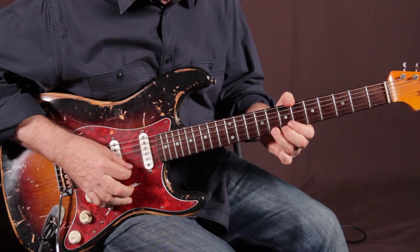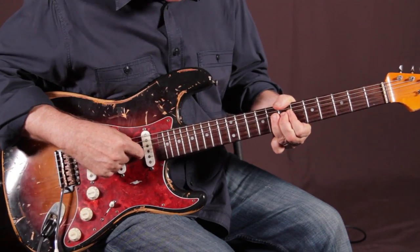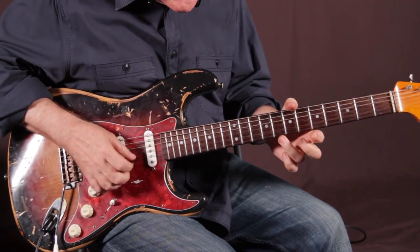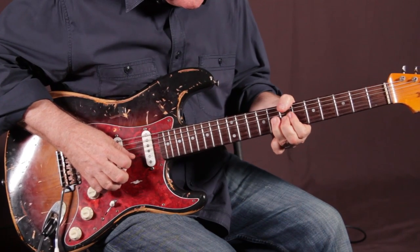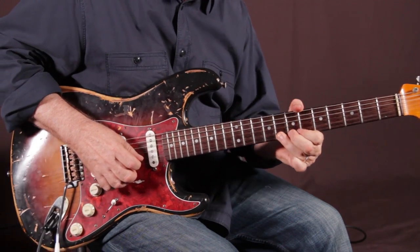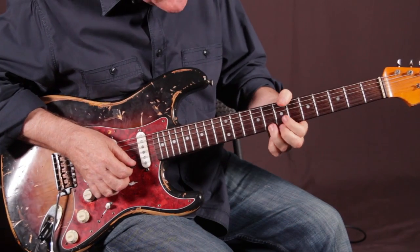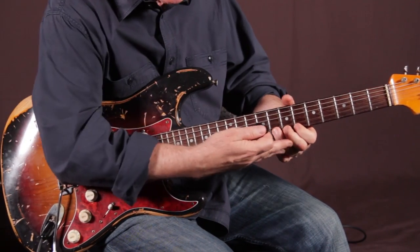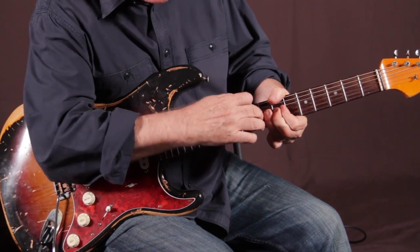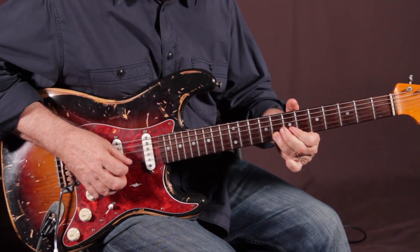So I'm going to pull up on this note. I'm going to strike it. And then naturally, the next string kind of gets tucked under this finger. And one of the things that he did that was so brilliant, he would strike that string and then just switch over to it. And it happens pretty naturally if, as you're lifting up and using all 3 of these fingers, pulling up, you'll notice that the 2nd string gets tucked under your finger. Just strike it, and then let your fingers drop down.